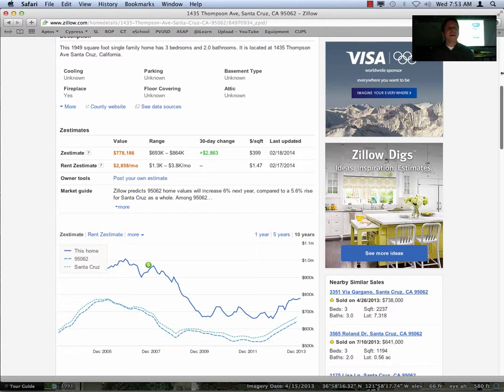So to compare that amount of profit to, say, a doctor who, in order to take home that amount of profit, you're in about a 52% tax rate, so they have to make $600,000-$700,000 just to have that kind of money to spend on something. So there are some nice tax advantages in this type of work, and it can be very lucrative if you can find a good lot to subdivide.